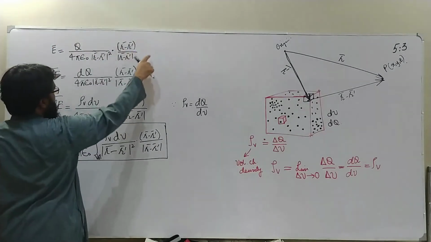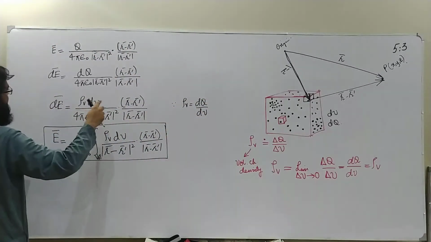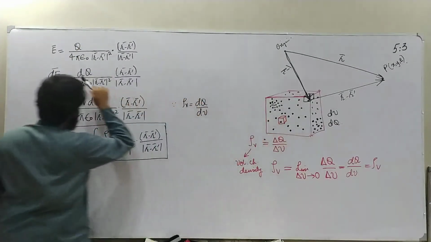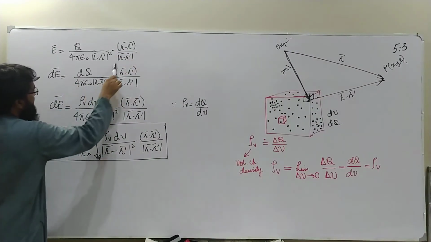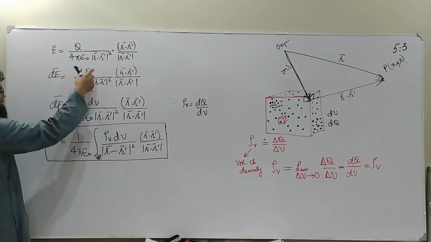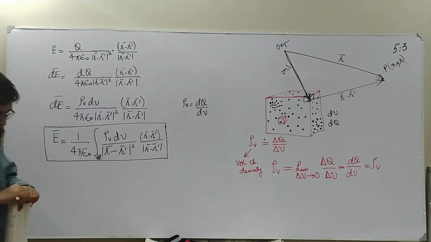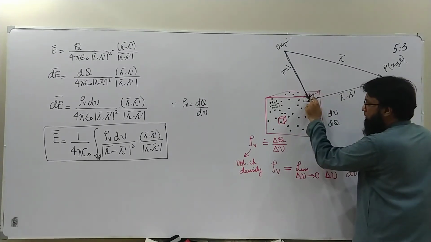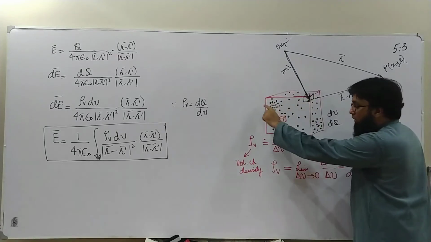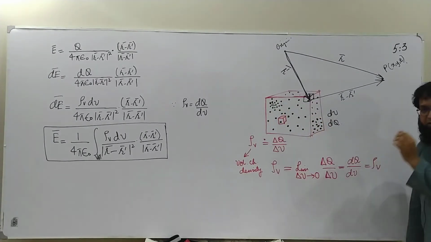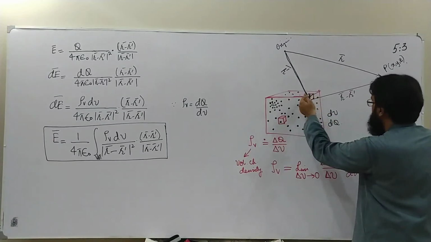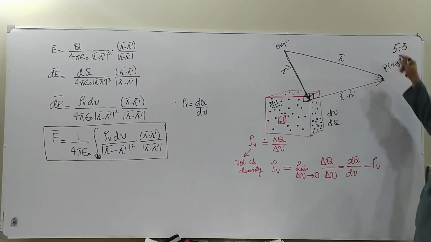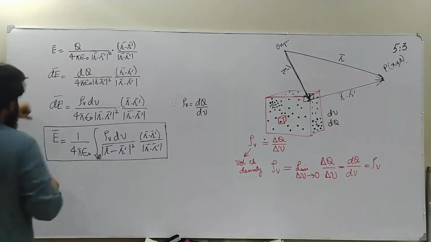So this was the general formula, but in our case this formula will be modified a little bit, in that instead of q, the point charge is now given by dq. So dq is here, rest is the same. The differential amount of charge will produce a differential contribution of the field, because the total field at this point will be from differential contributions of field from each of the point charges here. So let's say this differential point charge is contributing differentially to the total field. That differential field is given by this dE.